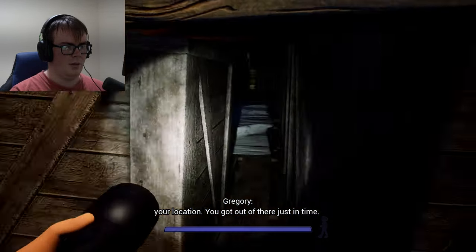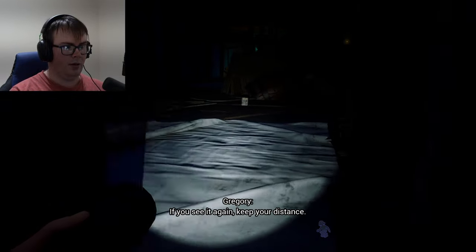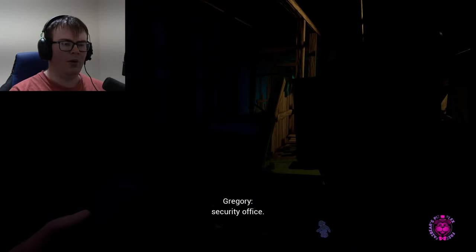Okay. You got out of there just in time. If you see it again, keep your distance. The gator grip door is open. You should be able to find a path to the daycare through the security office.